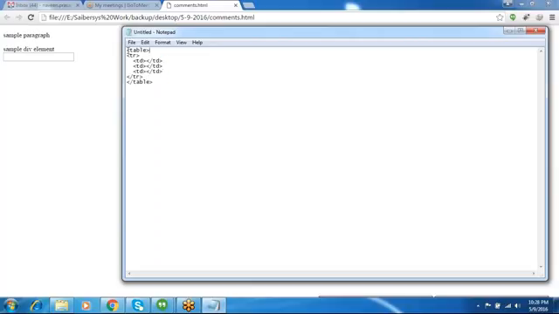This is the table tag, and this is the first row TR in the table. In the first row there are 3 columns. You can add one more TR, like a row, and add columns also.